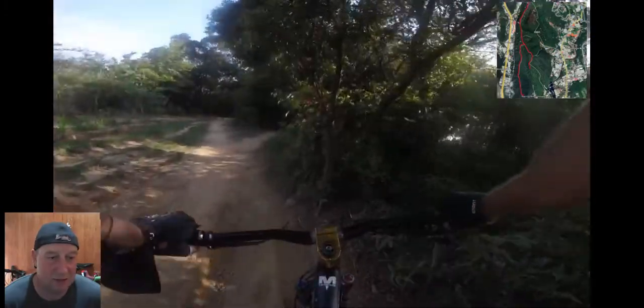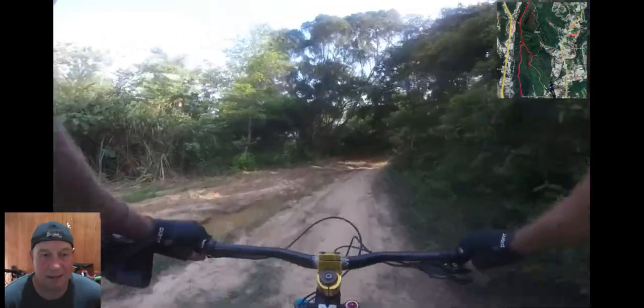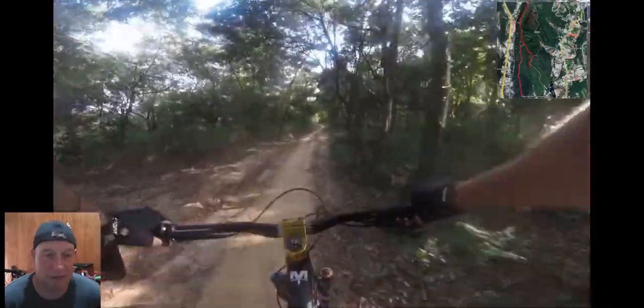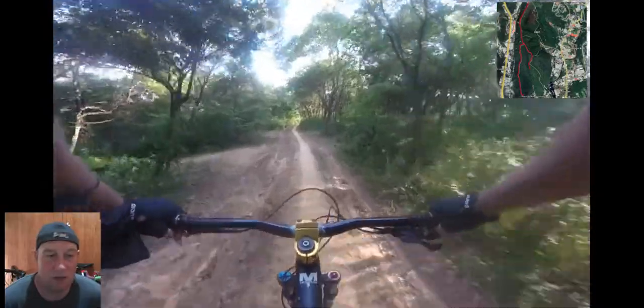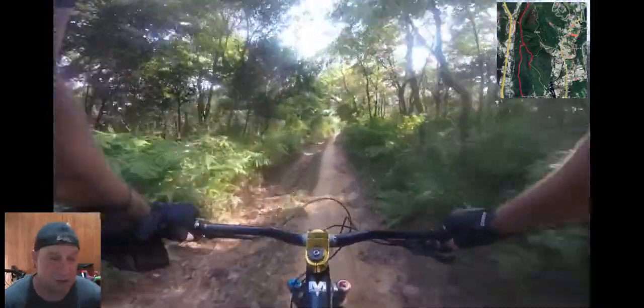It's not that dangerous. There are some rocks, there are some roots. The only thing about it is it can be muddy, and it can be just a mess if you get a rainy day, and the water in some of the sections just does not evaporate. So you definitely got to watch out or be careful, or just be like, I'm going to get muddy today. I'm going to go do this, and that's what's going to happen.